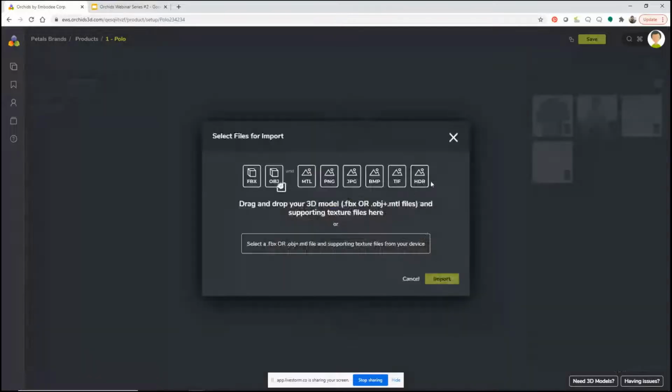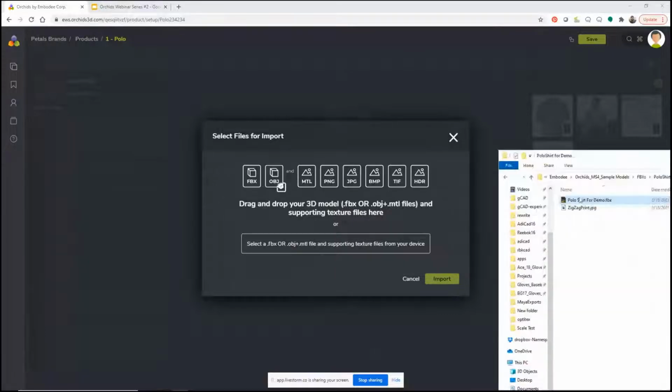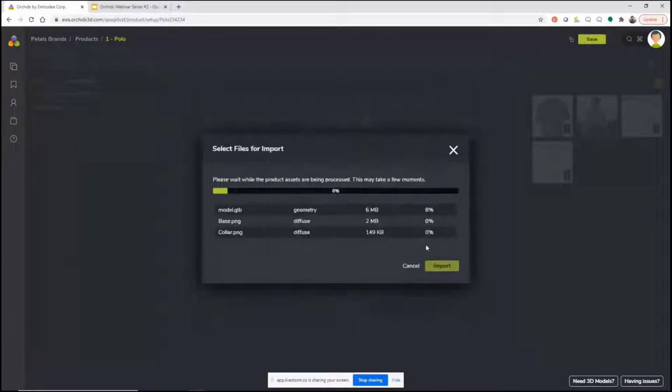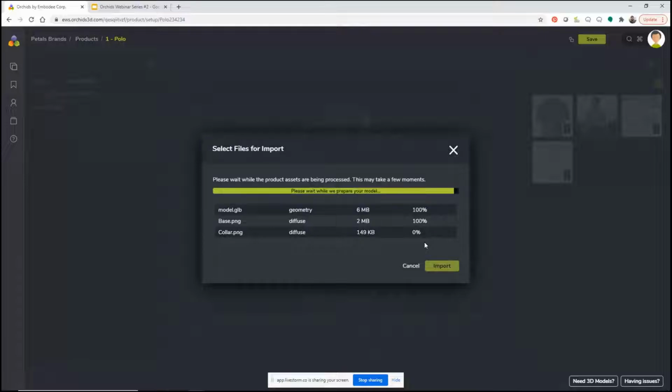So by selecting the Import 3D button, a window will appear that allows me to browse to the directory where I have my files saved. I can also easily just drag and drop those assets into this window. And then I'll run the import as soon as those appear here. Run the import. Okay, and this import process only takes a few moments, and a variety of file types are supported by this importer, allowing users the ability to design products within any of the 3D creation tools and conveniently bring them together in one collaborative location.